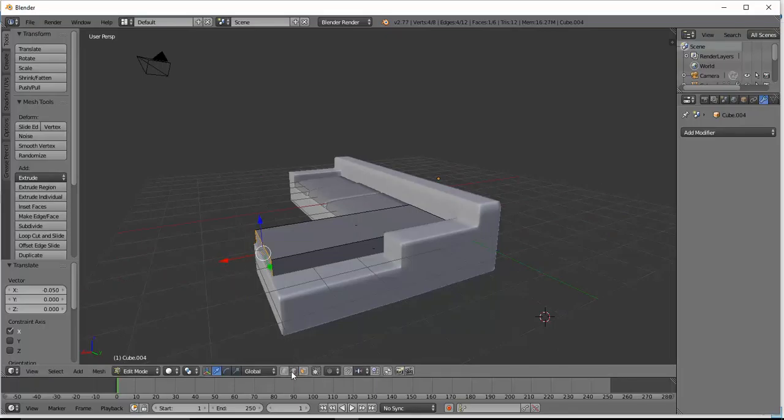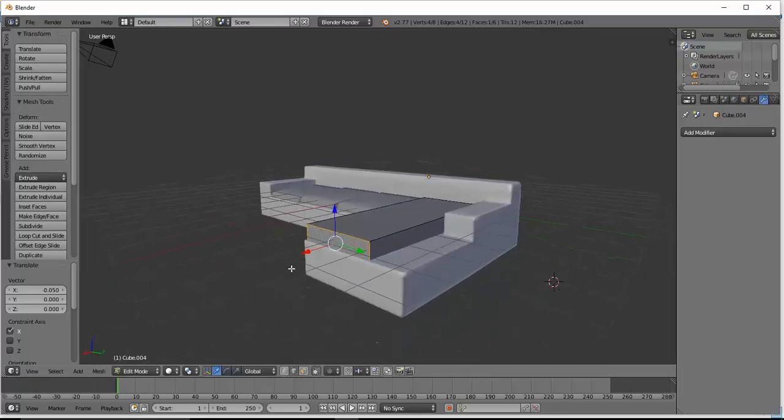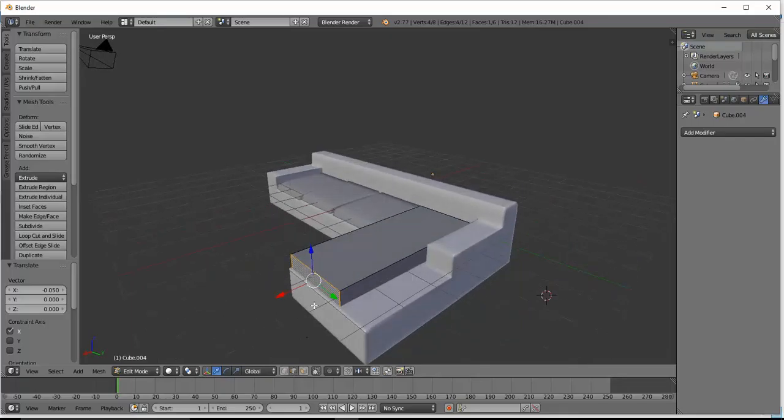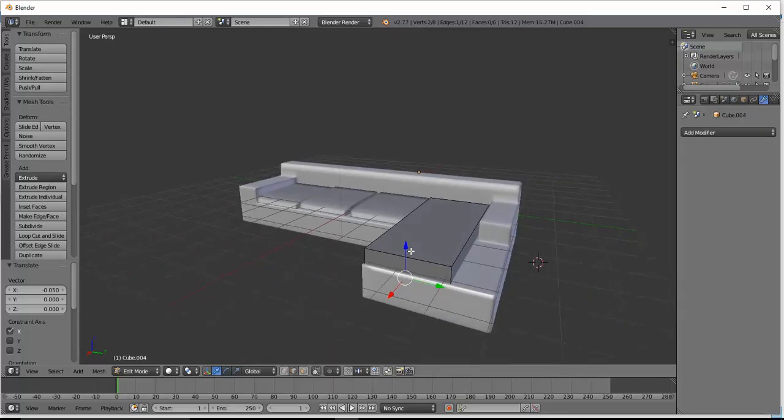I'm going to edit mode, edge mode, click on this edge here. Before we go into edge mode, let me just decrease this one a little.